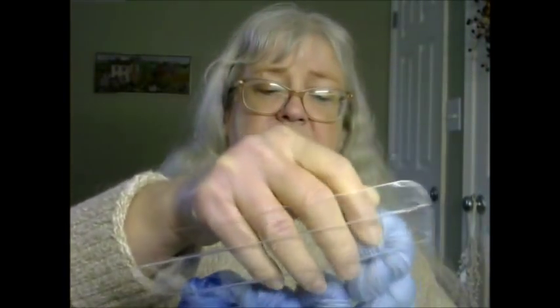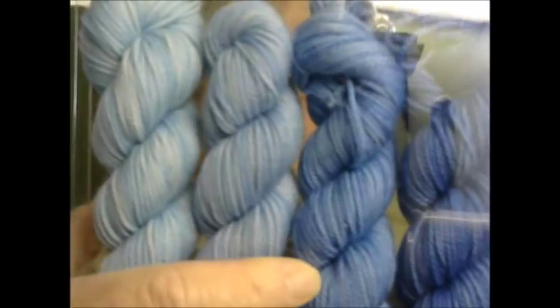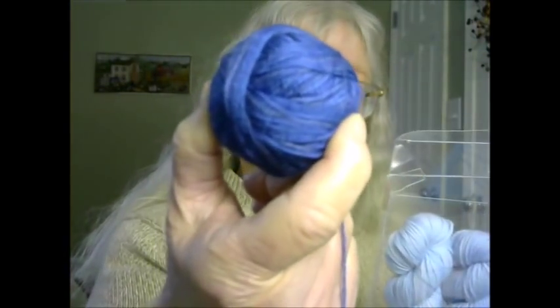And then my colors that I'm putting it with are Sweet Georgia Party of Five. And this is the, which set is it? Let me pull the label out. It's the Tough Love Sock yarn. And the twist in it and the weight is almost identical to what I am using for the main color. So the lightest color, which is this one, is called Frostbite. This one is Chill. This is Breeze. This one is Bluebird. And the one I am knitting with, this one is called Sapphire.